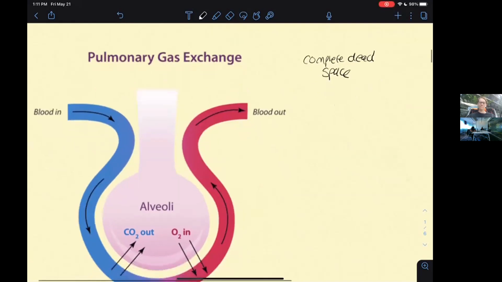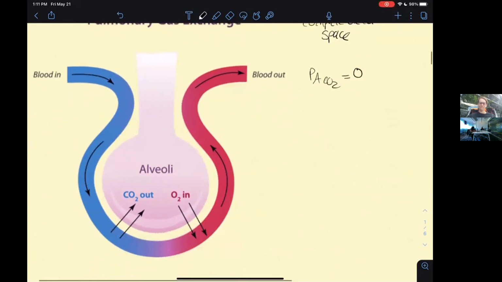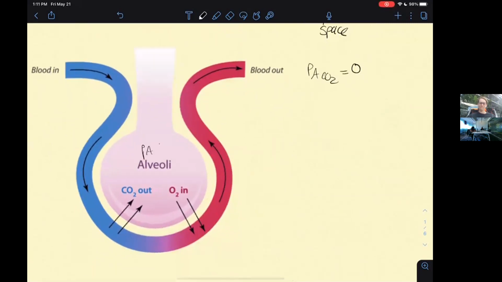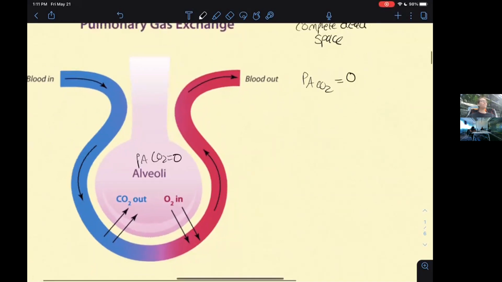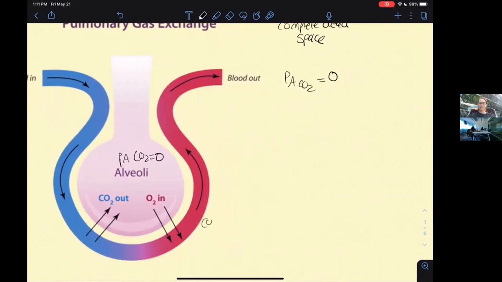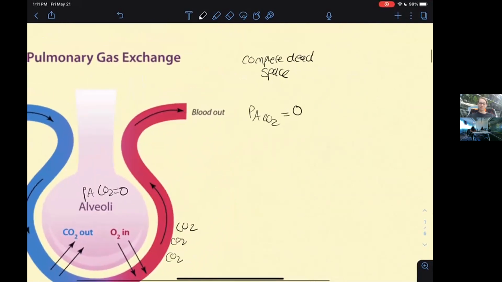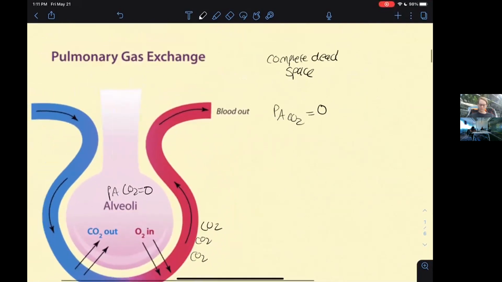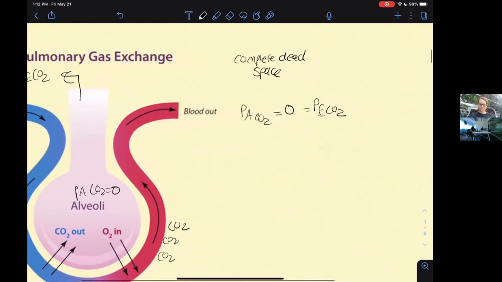in a complete dead space, we would have our alveolar pressure equal to 0, right? So this would be 0. And because this is 0, you would keep the CO2 in your blood, so you'll have more CO2 all across here. So if our alveolar CO2 is equal to 0, that means we're not expiring any CO2, so that our PeCO2, expired CO2, is also equal to 0, which would lead to CO2 increase in the blood.